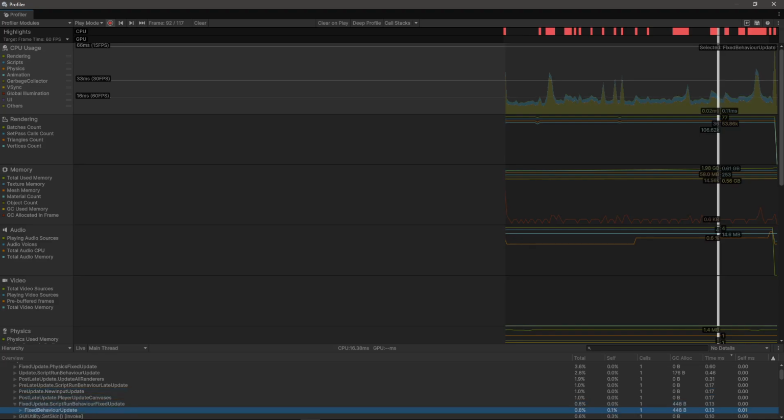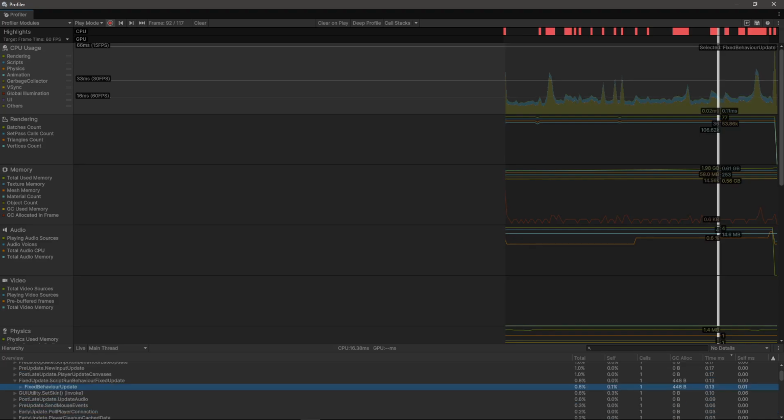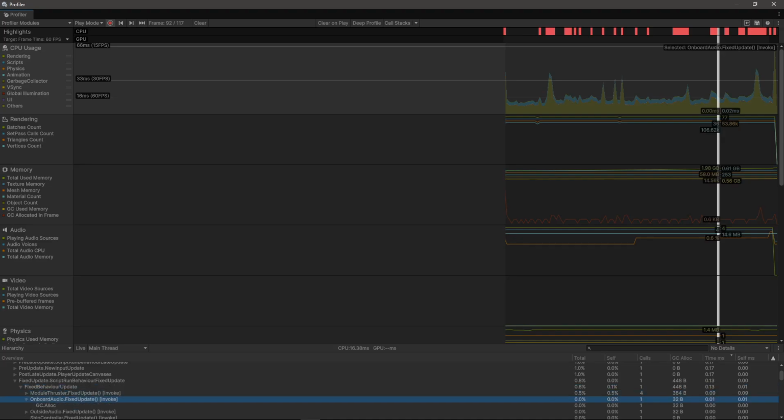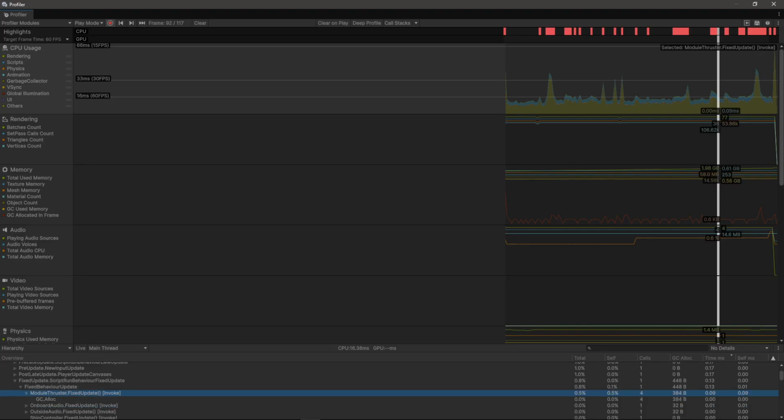Where's fixed update? Okay, so you can see it's allocating quite a bit of memory. How is this allocating memory? I have no idea. I don't have deep profiling here. Okay, whatever. 384 bytes that you don't need to allocate.